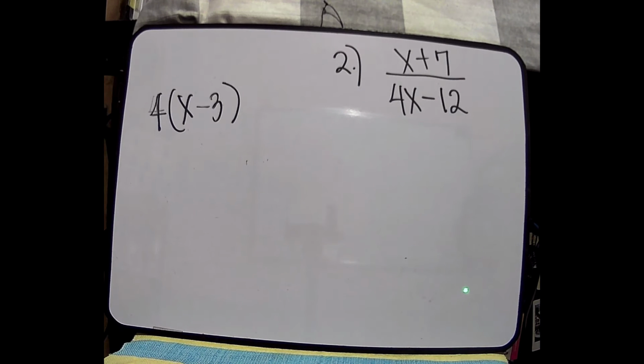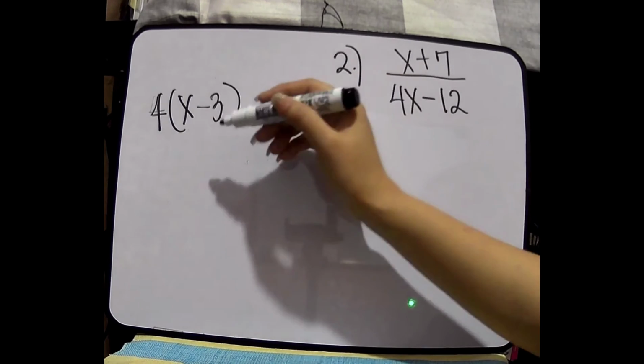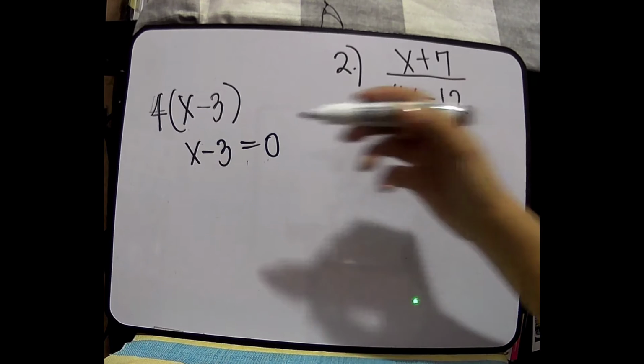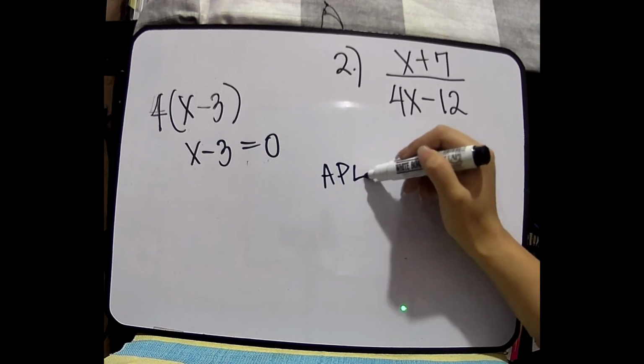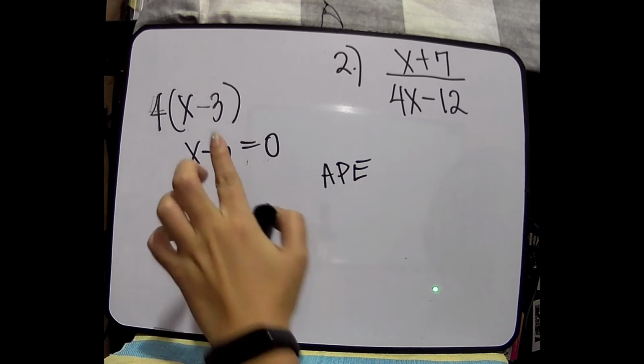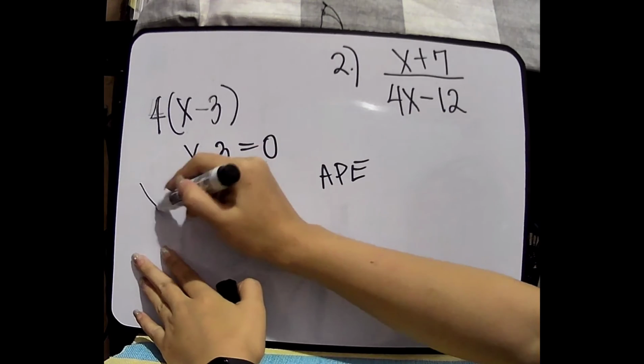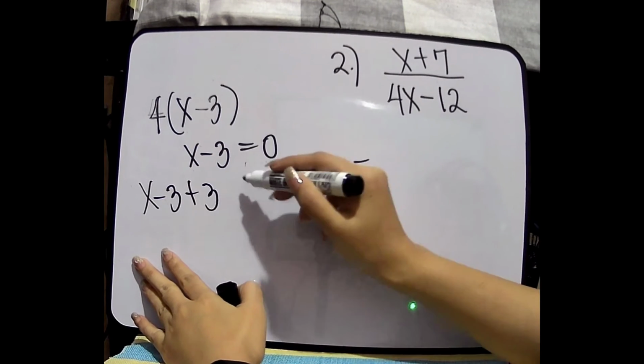And then, kapag na-factor nyo na, yung merong variable na kasama, yun yung i-equal natin sa 0. So, just like yung ginawa sa unang example. So, we have x minus 3 is equal to 0. Let's apply the addition property of equality na kung saan ay kailangan natin, para ma-eliminate ito or maging 0 ito, mag-additive inverse tayo. So, dahil negative 3 yan, mag-plus 3 tayo on both sides.